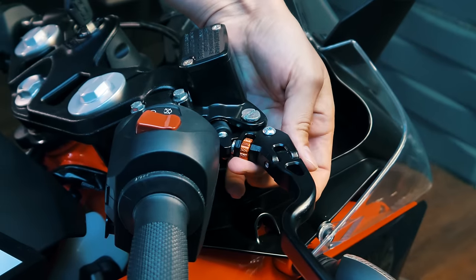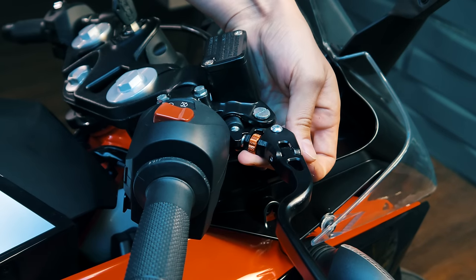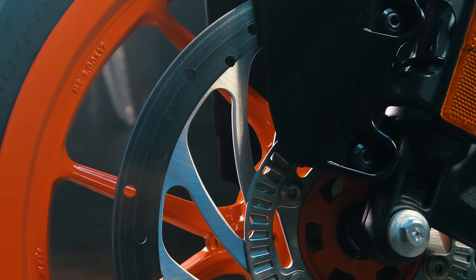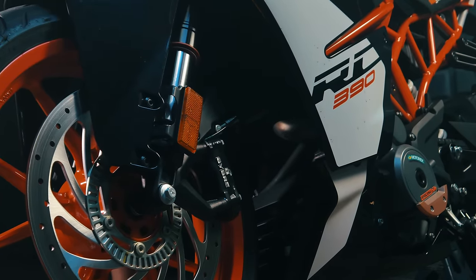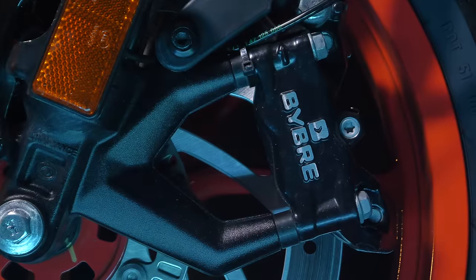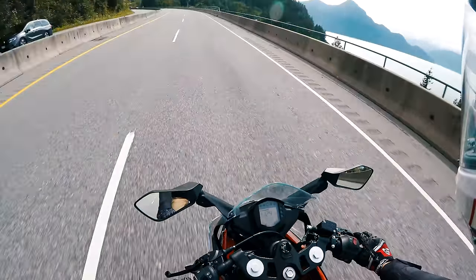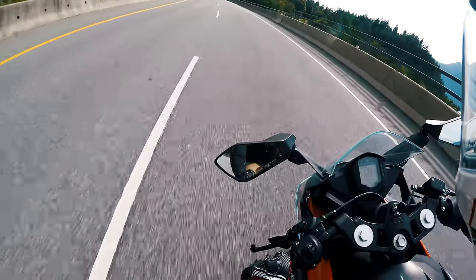KTM spec'd adjustable levers that click outward to compensate for brake fade mid-race, flowing into steel lines down to a Herculean 320mm disc. The calipers have twice the pistons of the competition and are not made by Brembo but by Brembo. Still heaps of stopping power, hence the fancy Bosch ABS unit.